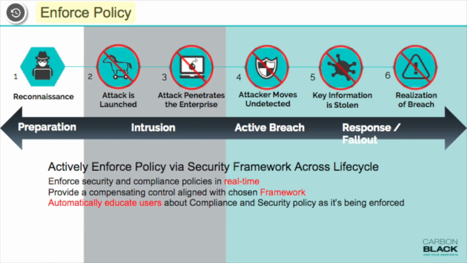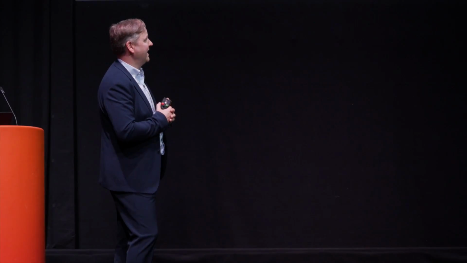All right, and then the last one, and you saw the kill chain before, this is just a different representation of it, is that I want to enforce that policy right across the kill chain. And the way that I found that it's most effective to do this with is to use a policy or a regulatory policy or a framework. Sometimes they sort of merge together, and I know that a lot of people say to me, wait a second, you mean a framework or policy? Well, sometimes they can be used for both. PCI is a good example of that.